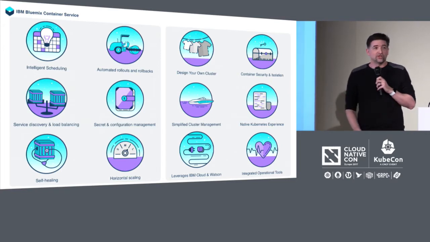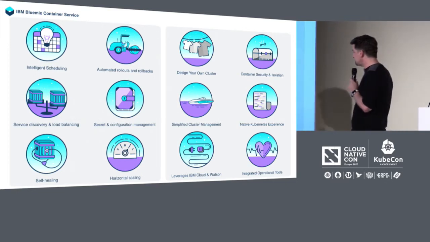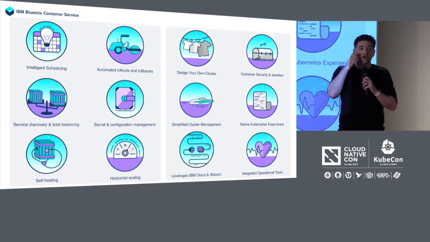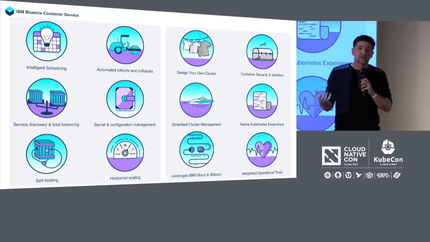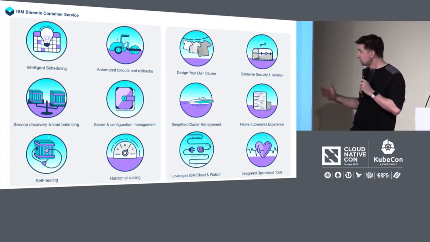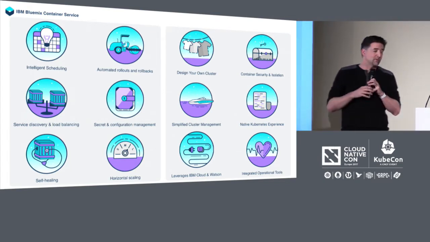We do all of that with security and isolation built in and with a 100% native Kubernetes experience, meaning all the Kubernetes tools, APIs, extensions, and great capabilities that we're talking about this week at KubeCon work within those environments. And we're delivering that through our cloud platform, which is a bigger place that has over 160 additional services that you can take advantage of from Kubernetes. Things like Watson for artificial intelligence and machine learning, and capabilities around video, IoT, analytics, and data, all brought together on our platform.